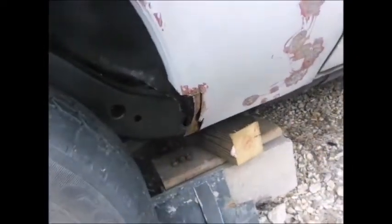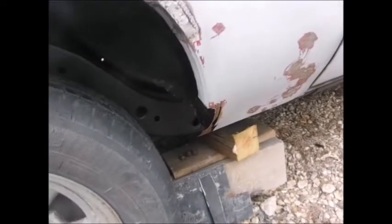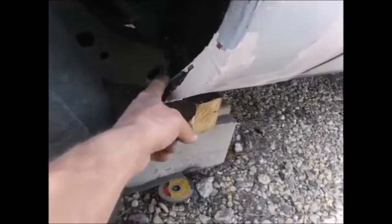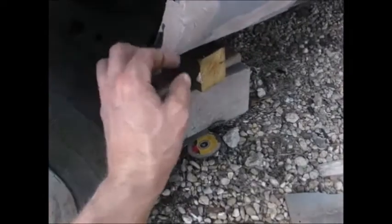Alright, let's get back at it. Okey-dokey. Put in a little bit of work. It still needs sanded and all that, but yeah, we got all the new steel laid right across here. Inside piece is welded to this piece, and then the top piece is welded on top of this weld on the inside, so it's like double layered here, welded. So that works for me.